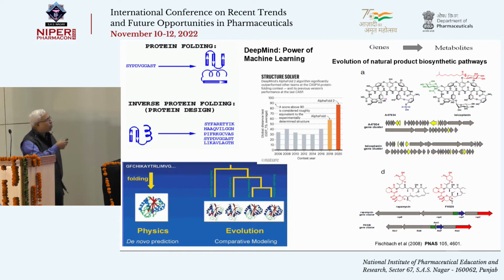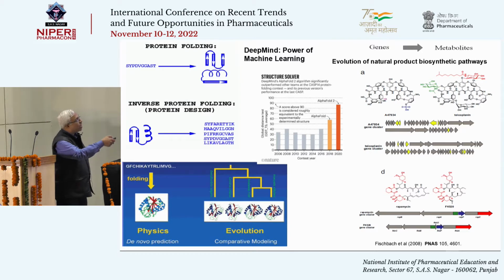This is just a quick overview. It looks really challenging to analyze genomic sequences and predict the chemical structures of small molecules. But take the analogy: if you get enough examples of protein sequences which go to certain 3D structures, you see the commonality or differences between them and are able to predict structure, and machine learning is helping there. The same thing can happen here. What is shown here are different natural products, which may come from a bacterial genome or the microbiome. If you look at their biosynthetic genes, there is a good degree of commonality, and only where there are differences, shown in red or yellow, do those parts of the molecules change.